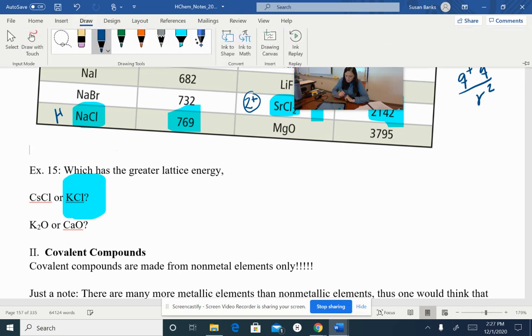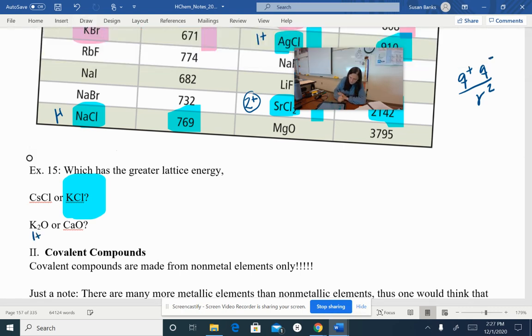Have you made your choice? Potassium is a +1. Oxygen is a -2. Calcium is a +2, and oxygen, once again, is a -2. So when we look at that, the calcium and the oxygen is going to give us a greater multiplier effect. +2 multiplied by 2 is 4. This will give us a multiplier of 2, and this will give us a multiplier of 4. So calcium oxide would have the higher lattice energy. Okay? So you're going to need to do some of that in your homework tonight.